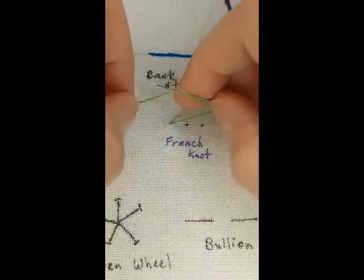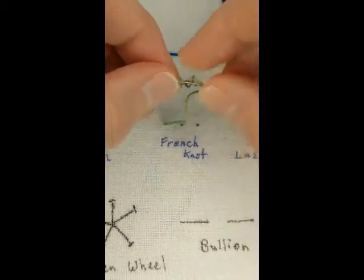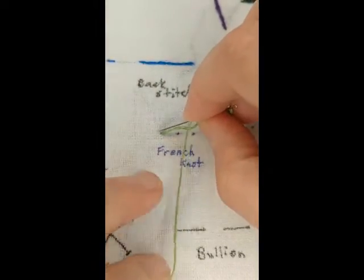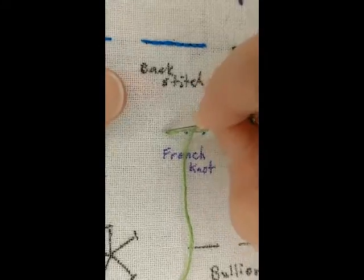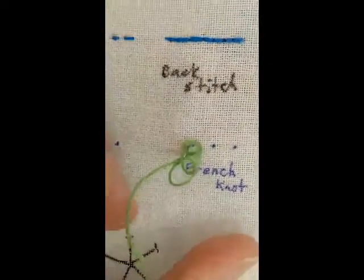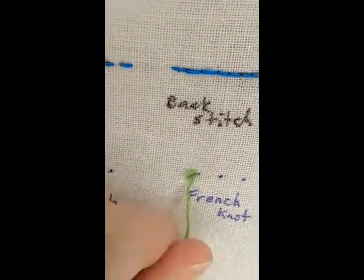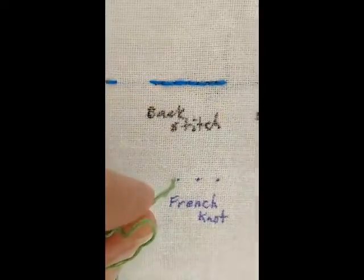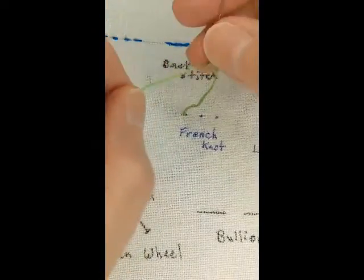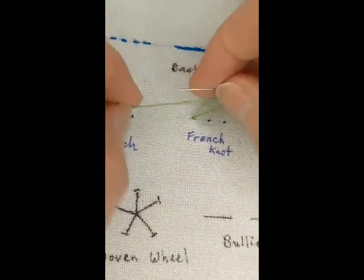Oh, I see my problem. I got backwards when I was doing it. You're wrapping it around not the thread that's in there, but the thread that's on your needle. But trying to get it back into the same hole that you went into is difficult. And you're supposed to hold everything nice and tight too while you're doing it. And mine got tangled. Yep. I'm just going to come back up. Shoot, I wish I could see what I'm doing. The person, when I was watching her videos, she actually had something that was holding her loop in place while she was doing it.